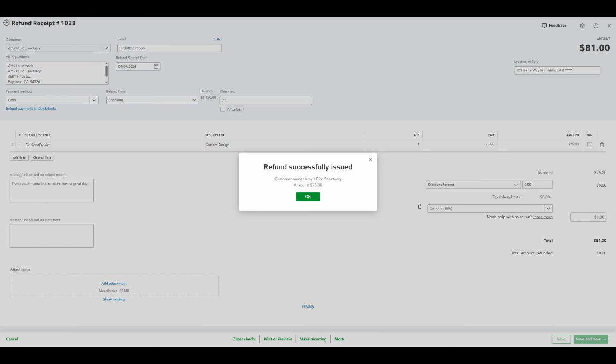That's it. By using a refund receipt for a paid invoice, you cleanly undo the revenue from the original sale and properly show the payment flowing back to the customer, all without distorting your books. Take a moment to review the customer's profile afterward to see the refund listed alongside their past transactions, and you'll be set.